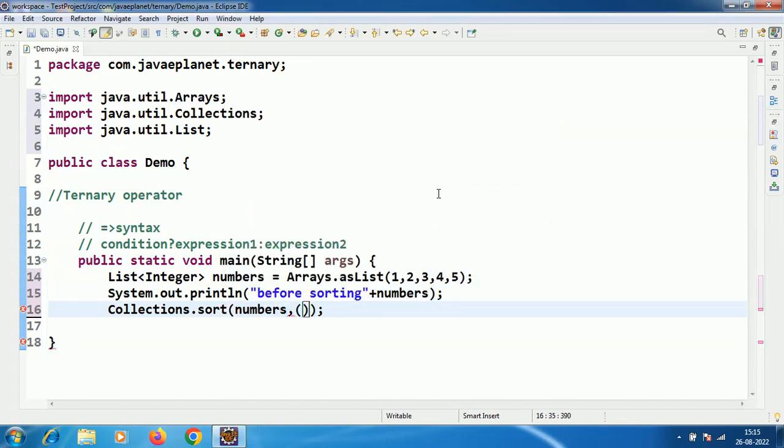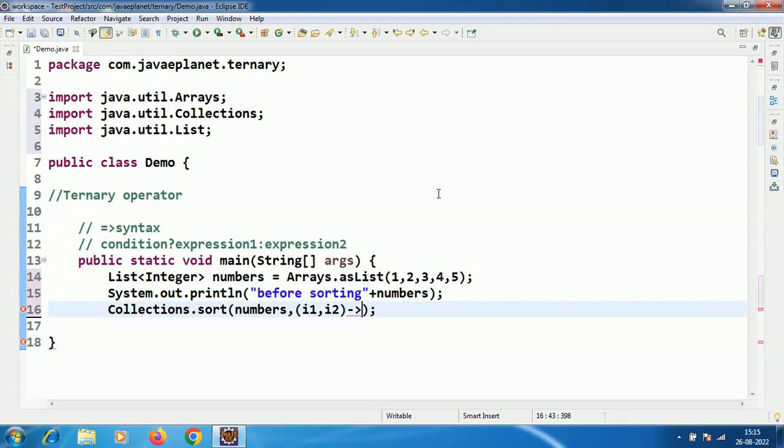Using the brackets I am taking i1 comma i2, integer 1 and integer 2, as parameters. By using the lambda expression, what I am doing here is writing the condition.